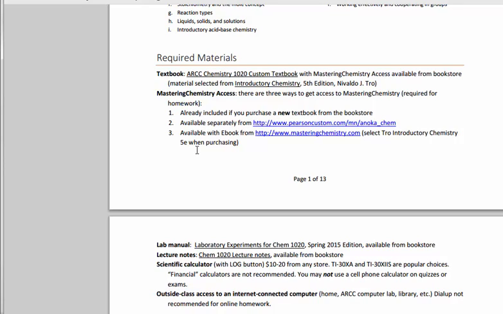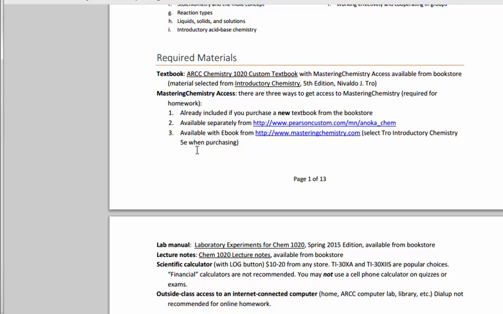A year or 2 ago, we decided to do a custom textbook, and that makes students roll their eyes sometimes because they think we're just trying to rip you off or something like that. The reason we did a custom textbook is because the textbook we use has 20 chapters, and we make use of 13 of those chapters. So this custom textbook is just the chapters that we happen to use in this course, and not the chapters that we don't use. And because it is paperback instead of hardcover, it actually is quite a bit less expensive, at least new, than the standard textbook. So we did it to save you money.